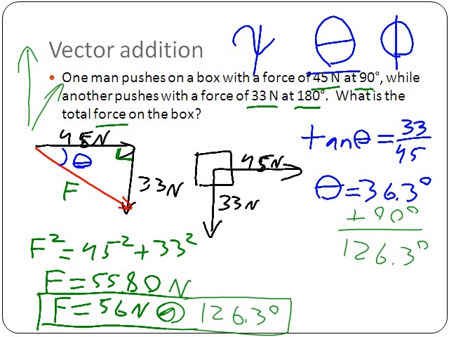And so you do need to watch out for that, because that's one thing that will ding you pretty quickly, just like it did me right there, is that you always need to go back and express your result in terms of a heading. If you were given one, start with a heading, and all the ones you're going to get in this class are. So you've always got to take it back to the original coordinate system, the original heading that things started off with. And so our final answer here is that we have someone pushing with 45 newtons at 90, 33 newtons at 180. We're going to get a total force of 56 newtons at 126.3 degrees. And so that's what we have there. Onward.